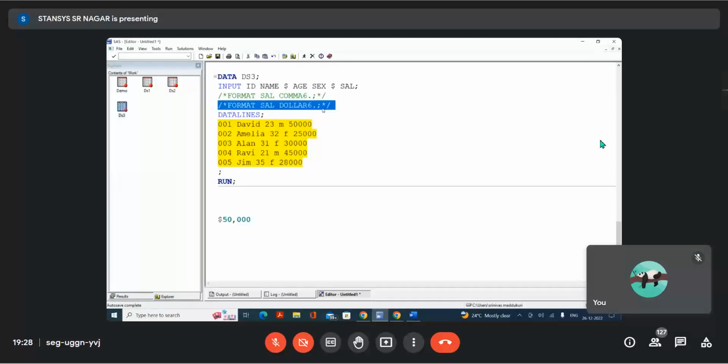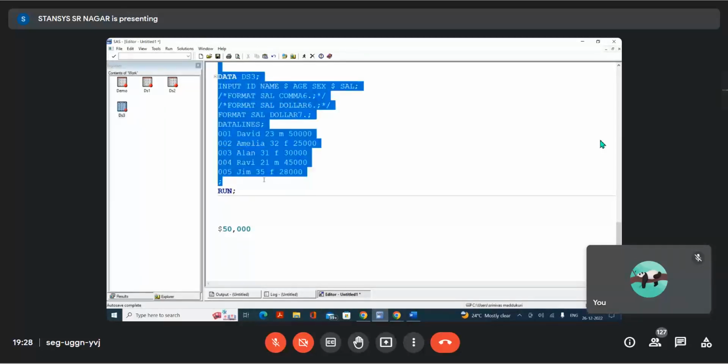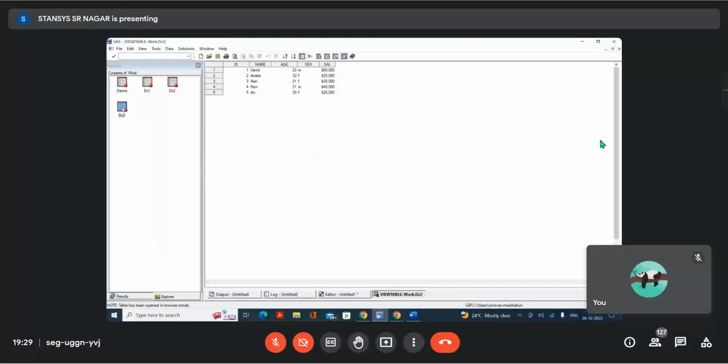Now, what is the format? I told you when we have a comma and dollar together, what has the highest priority? Dollar. We should write $7. If I specify $7., I'm going to have a comma symbol and a dollar symbol both. But it's only temporary.